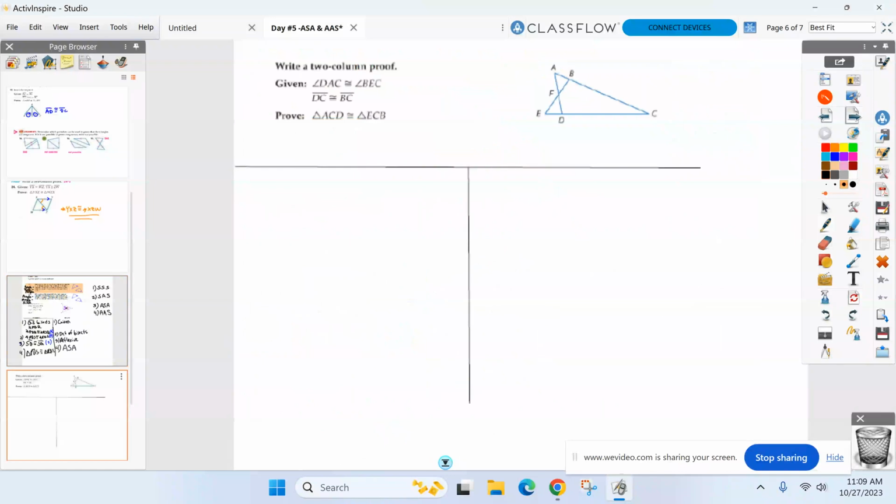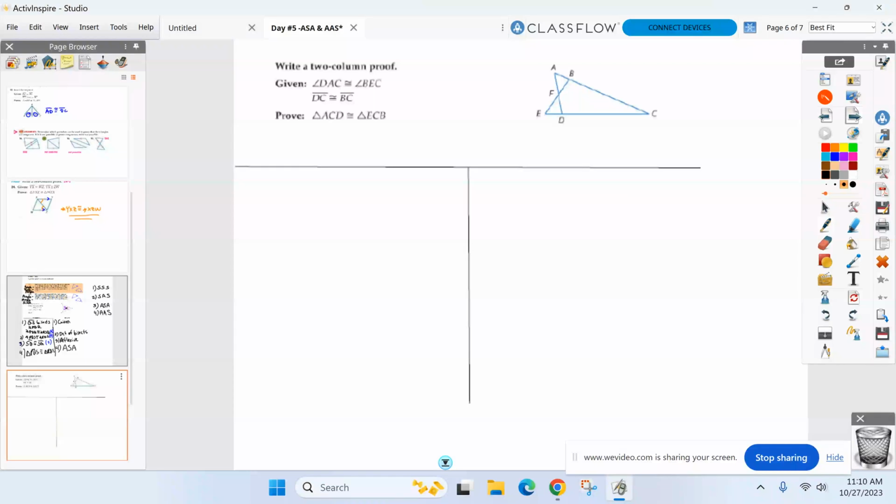ACD, everyone see that triangle? ACD and ECB. Do you see how they overlap each other? Those triangles overlap. When two triangles overlap, it's going to start getting tougher to see what side belongs to what triangle, what angle belongs to what triangle. So to help you out, going forward, anytime we have overlapping triangles, I prefer you use some colored pencils. I have colored pencils for everyone to use at any time. If you have your own colored pencils or highlighters you want to use, feel free.